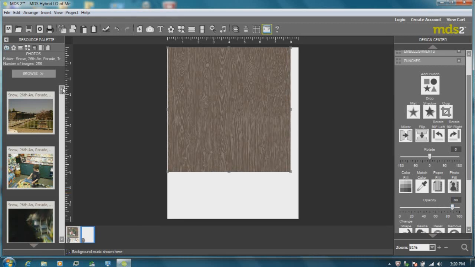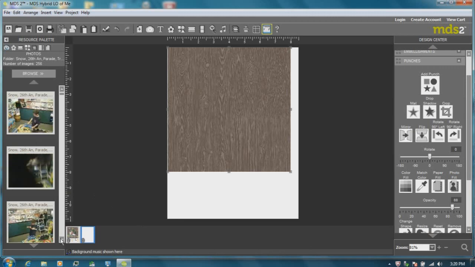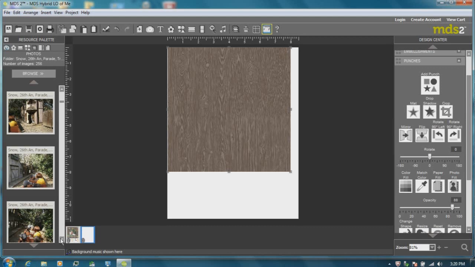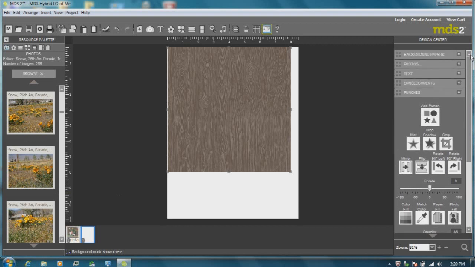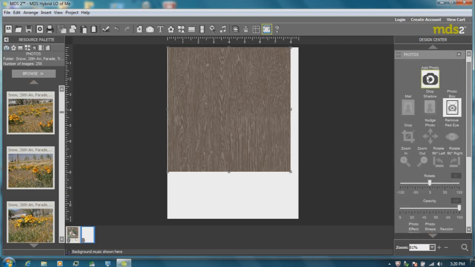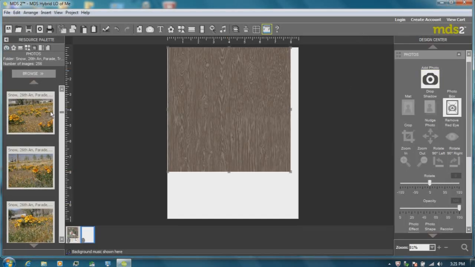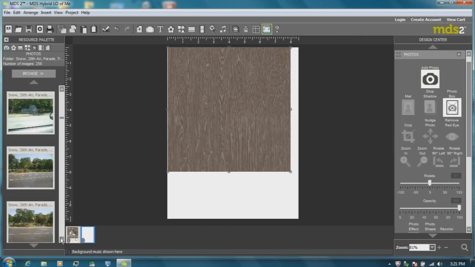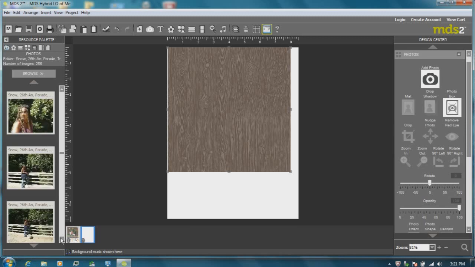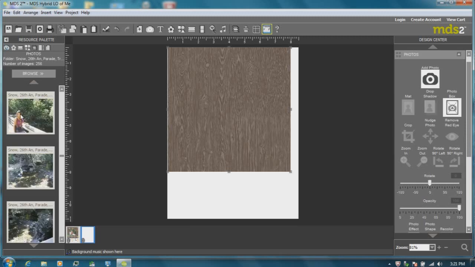And then the next thing I did, on the last video I showed you, pictures are easy. You can just drag and drop them onto your layout. And there's two ways to go about that. You can go over here where I am, or you can go to where it says photo. You go to photos and then you click on that and it will bring up your photo window. But usually I have the folder open that I want, so I'll just scroll through there. And this is the picture, so I drag that over there like that.